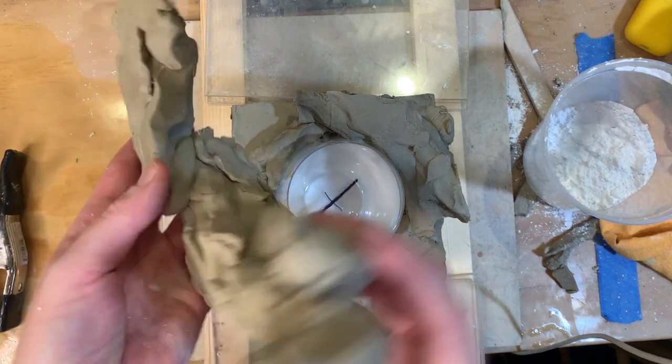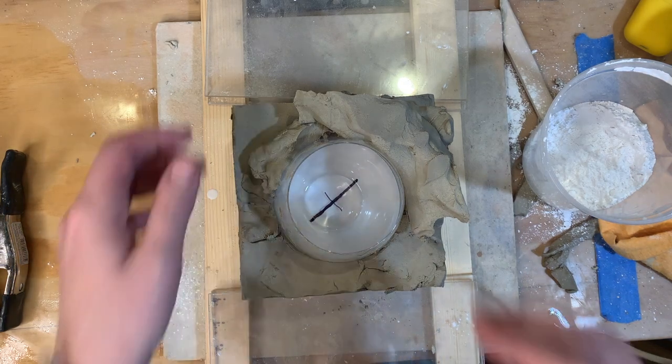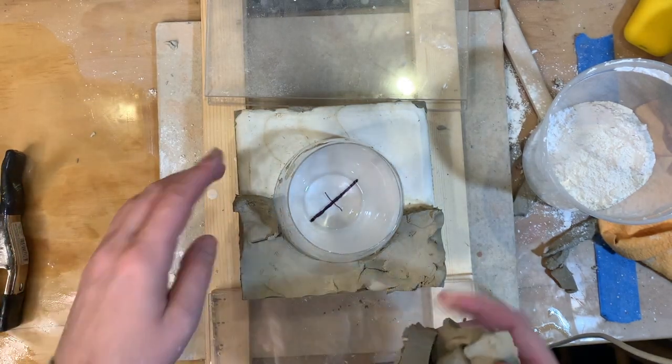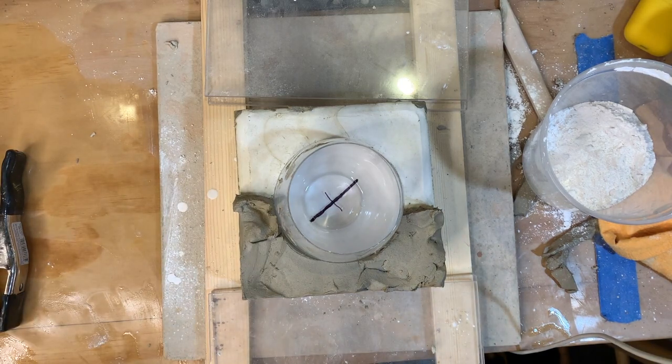Okay, so we don't need this clay anymore, so we will take all of that away. If there's no plaster on it, you can keep it. But if there is any plaster on it, please just toss that aside. When in doubt, throw it out. Or drop it on the floor, whatever.